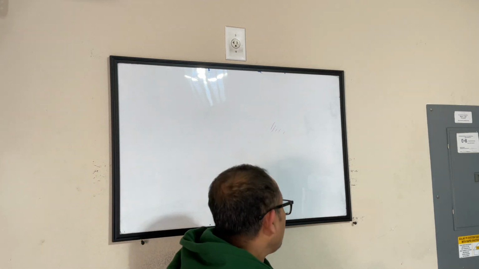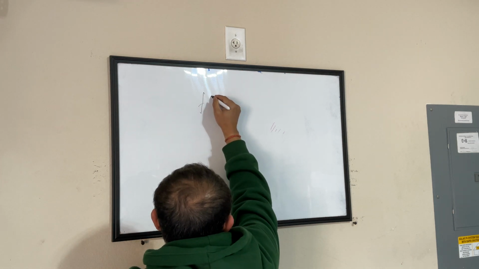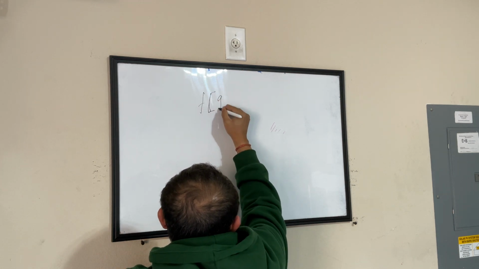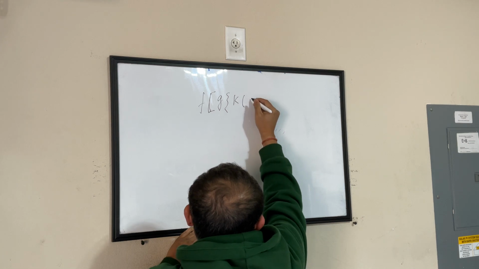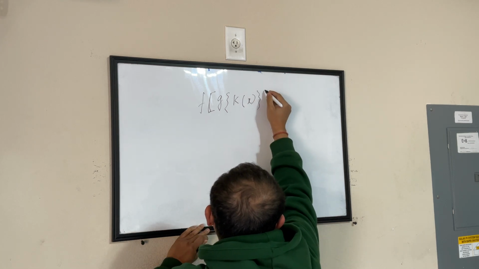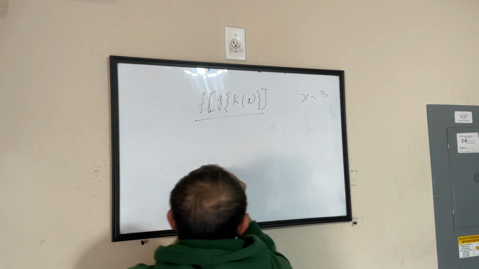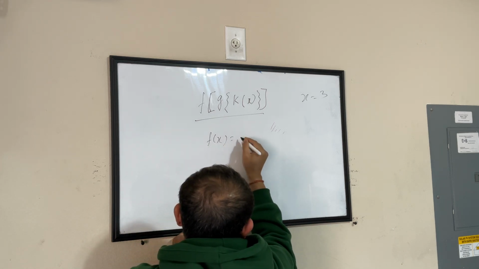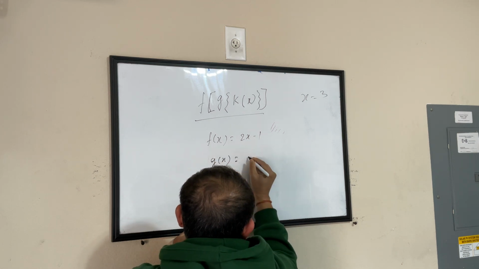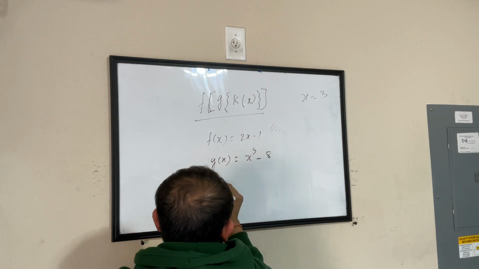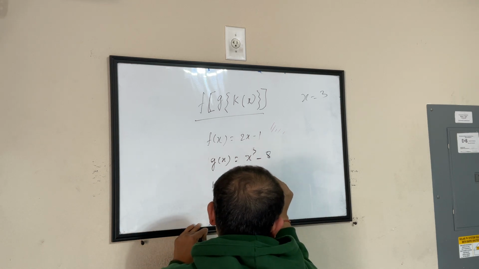So as I said, when you're dealing with composite functions, let's look at the worst case scenario. If somebody says find out function of g of k of x, find out the value of this for, let's say, x equal to 3, and you are given function f of x equals 2x minus 1, function g of x is given as x cubed minus 8, and k of x is given as, let's say, x squared plus 7, not 7 this time, 6.